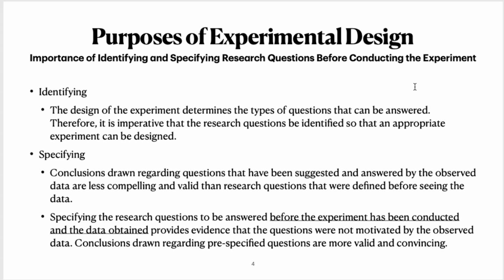can be designed. So we really can't, for example, as statisticians, consulting statisticians, we really cannot recommend a design if we don't know the research questions to be answered, because the research questions really depend on the design of the experiment that is under consideration. So you see that dynamic here. We have to identify the questions to be answered, and then that will, in some sense, give us an indication of the type of experiment or the design of the experiment that can be used.